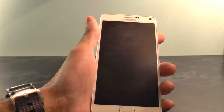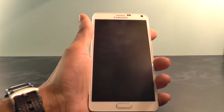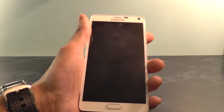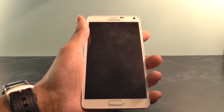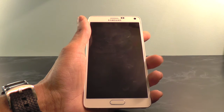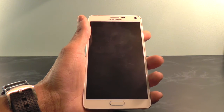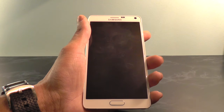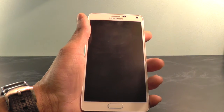It's got fast charging capability, so they're saying you'll get about a 50% charge in half an hour, and I must say that's pretty accurate, because the times that I have charged it from about 5%, it has got to 50% within half an hour, so that's really handy on the go. So if you want to get in, get out, you're going out for the evening, quickly drop it on charge and you'll get 50%, and that will more than likely get you through the evening and obviously to the early hours as well. It's got a really good battery life.